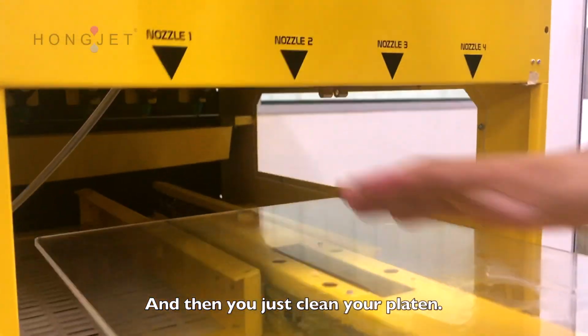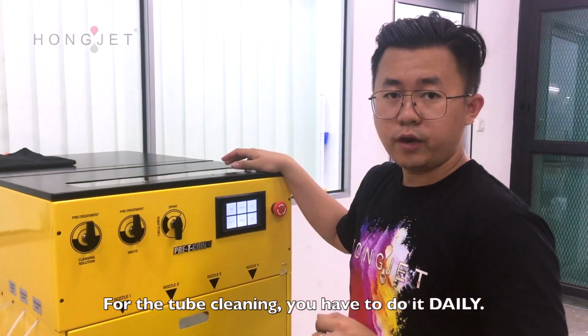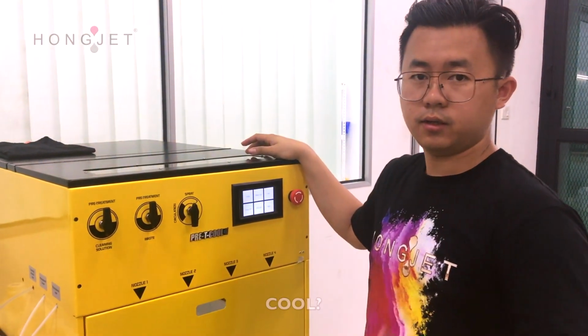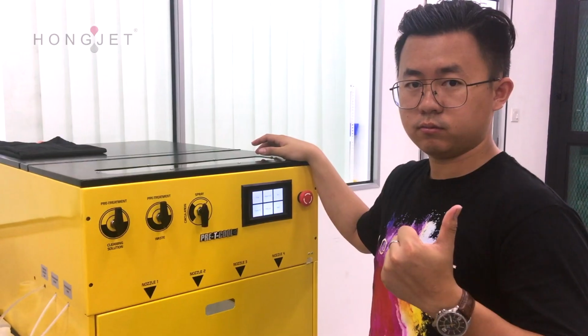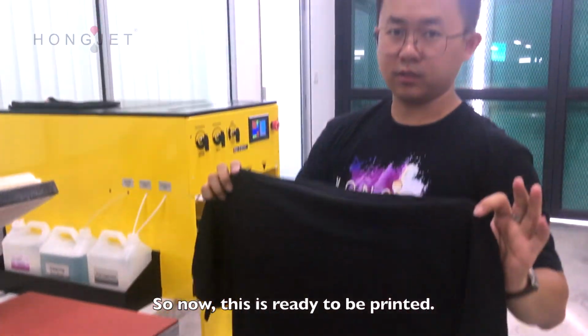Then you just clean your buttons. The tube cleaning, you have to do it daily. Nozzle cleaning, weekly. Cool? Pretty cool, huh, kid? Okay. So, now this is ready to be printed.